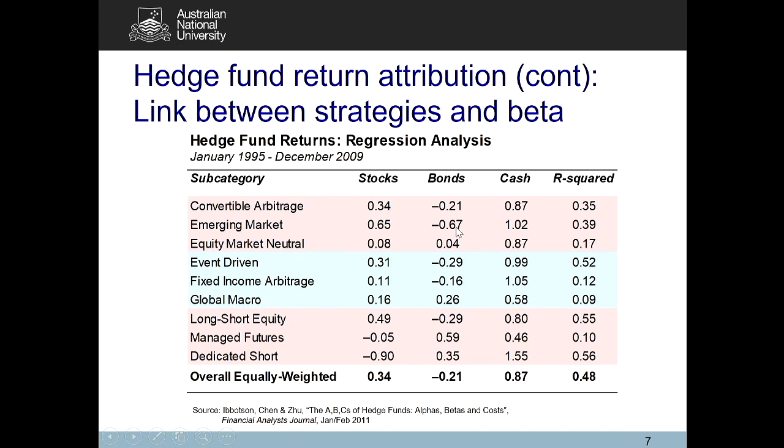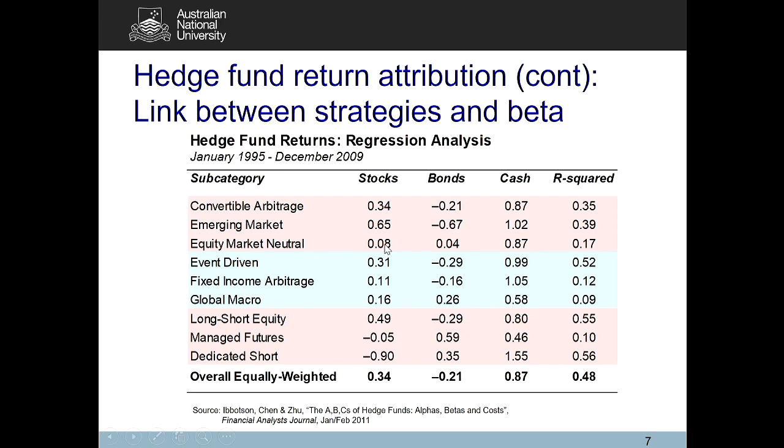This is using leverage as a form of hedge fund flexibility, which is why they have a negative exposure to the bond market. I'll come to cash in a moment at the end. Equity market neutral, they should be, remember they don't borrow, they raise money from short selling equities and they use that money to then purchase undervalued equities. And if they have the same amount, long and short, and their two portfolios have similar betas, they should get rid of equity market risk.